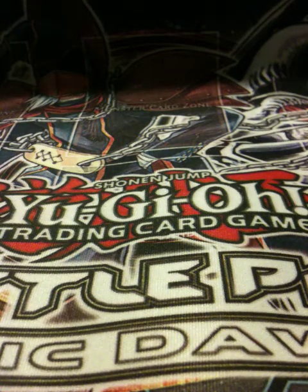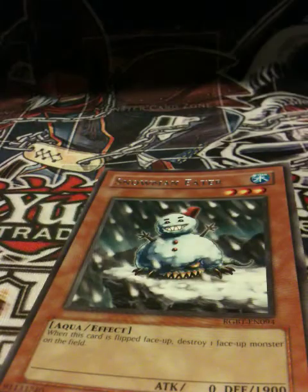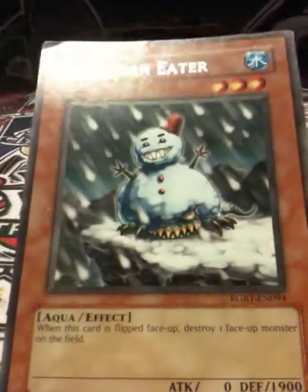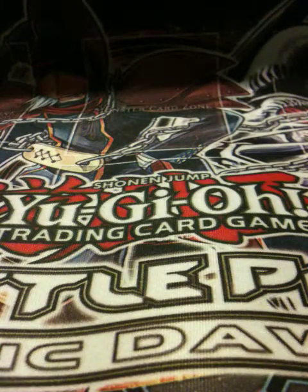And here are just a few more of my favorites. I don't have the exact card, but Snowman Eater, that is Starfoil. You may have seen it if you've seen the first video I ever posted. I pulled a Snowman Eater that was Starfoil, and I think I mentioned that it looked like it was snowing. I may not, I may have just been talking to a friend. And unfortunately I've traded it, and I kind of regret it, because it was just a beautiful artwork. Along with the fact that it just looked like it was snowing, that's kind of why I like this Heavy Storm, because it has that kind of crystal thing going.